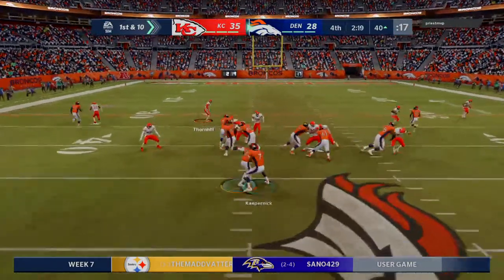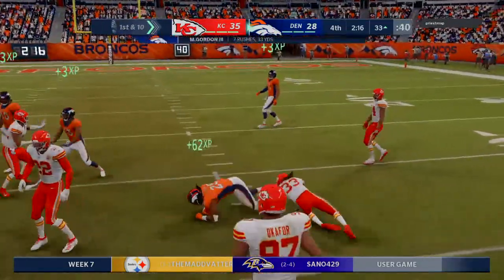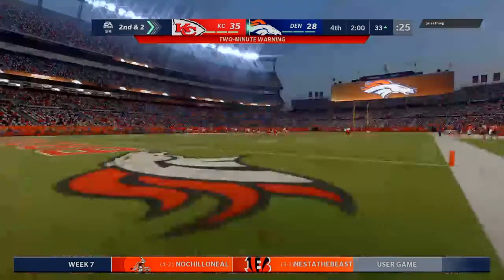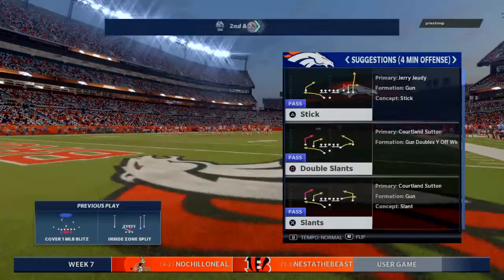1st and 10 at the 40. Now Gordon on first down. And he's going to be brought down at about the 33-yard line. Melvin Gordon. 8 yards on the pickup, and now they'll have some options on 2nd and short. It's a gain of 8.